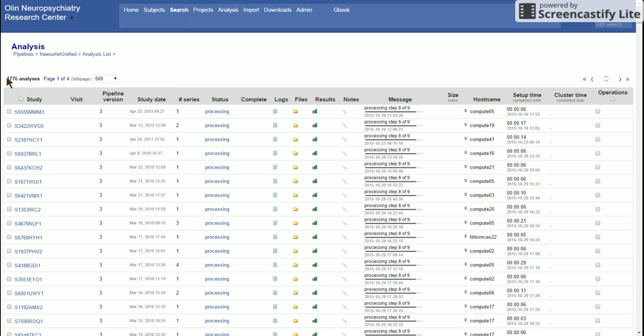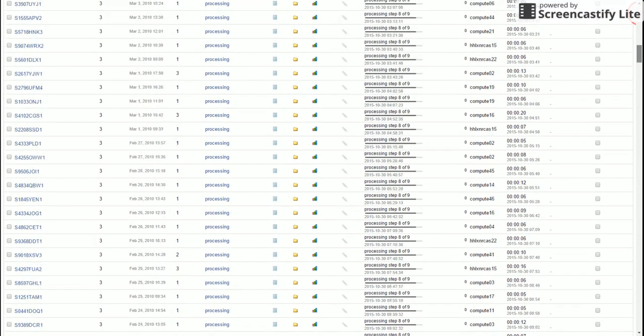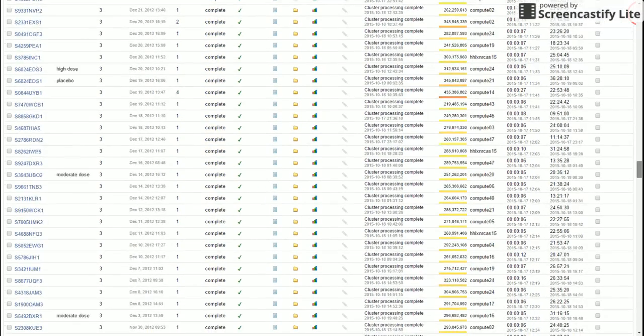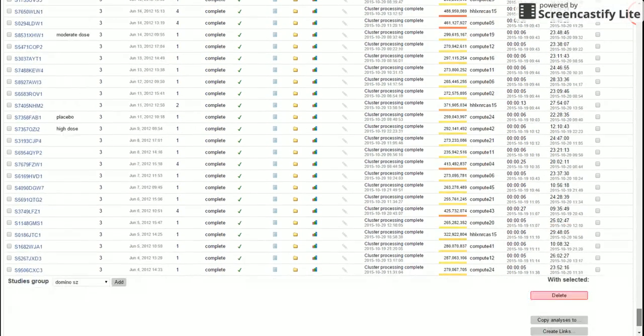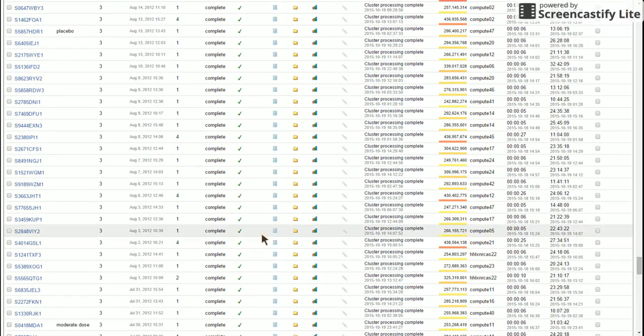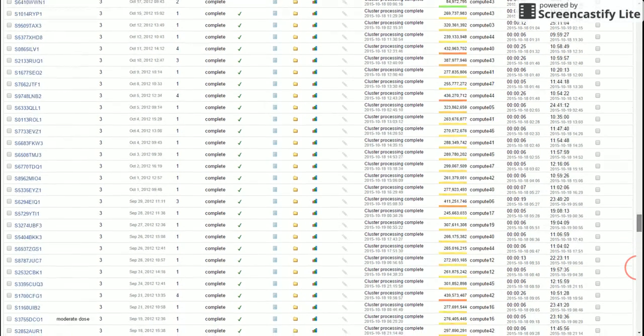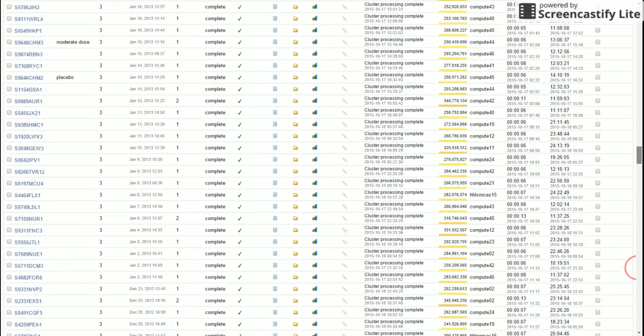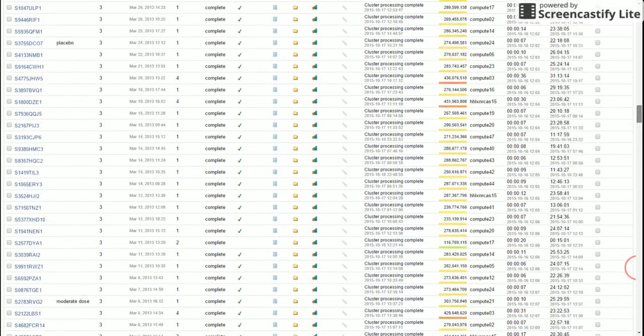So here we have 1,776 imaging sessions for the FreeSurfer analysis done so far. We hope to get up to 8,000, but we can look through here and see what's been done. You can see that most of these are successful by this green checkbox. And every so often you will see one that failed. And then of course you can go in and look at it and find out why it failed.